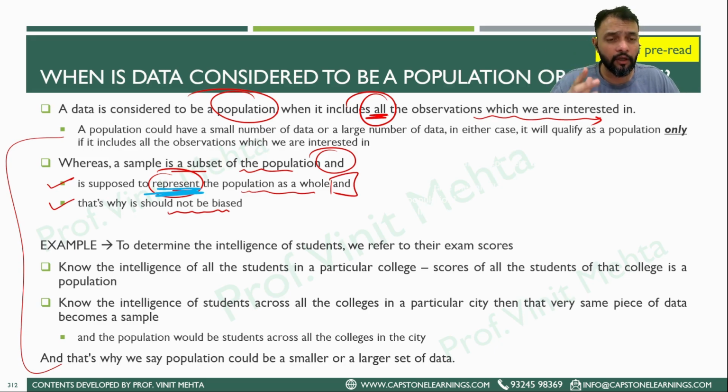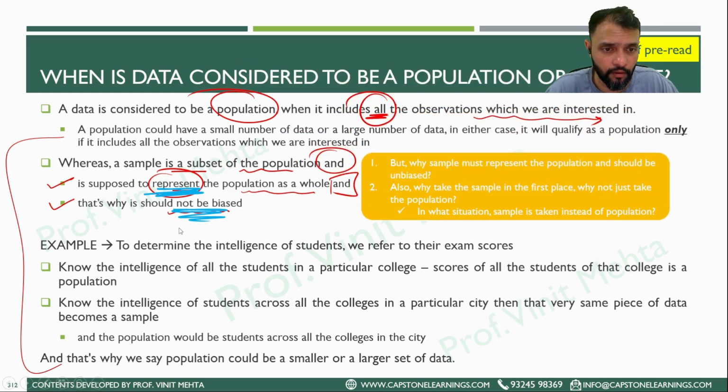In our example, the sample ka jo data 10 Indian colleges, whatever information we gather from those 10 Indian colleges will be biased towards commerce and science. It will not capture arts and psychology and other things. So can I say in that case this sample data which I have is biased? Can I say it is very important that it should be not biased? And that is why two things: sample should represent the population as a whole, and it should not be biased. It should be unbiased. Are you getting it? Clear about this?